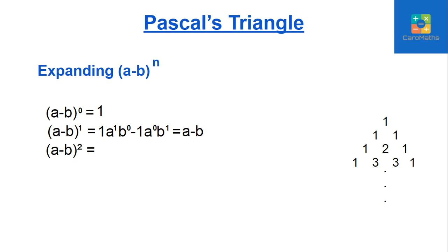And (a - b) all squared, well, that's equal to a squared times b to the power of 0, minus 2ab, plus a to the power of 0 times b squared. So the second term, minus 2ab, is negative because b is raised to the power of 1. If we don't put the power, it's just assumed to be the power of 1. So that's why it's negative. But then the third term is positive because we're raising b to the power of 2, and that's an even power. So even though b is a negative number, the result is positive. And we can just simplify this to get a squared minus 2ab plus b squared.